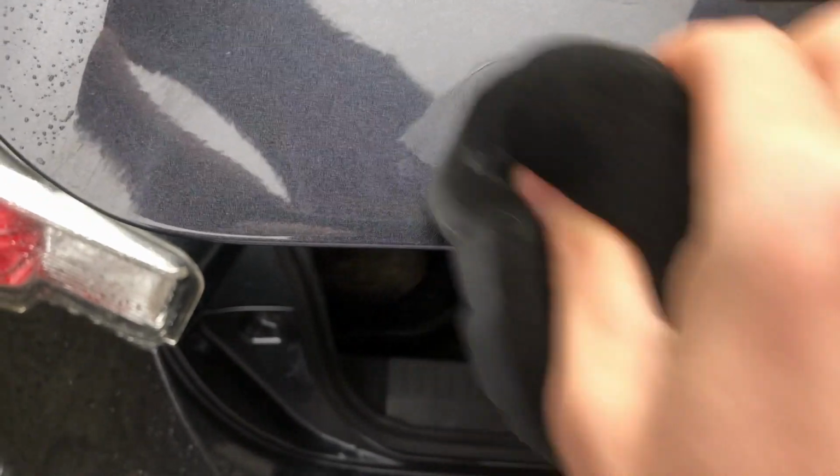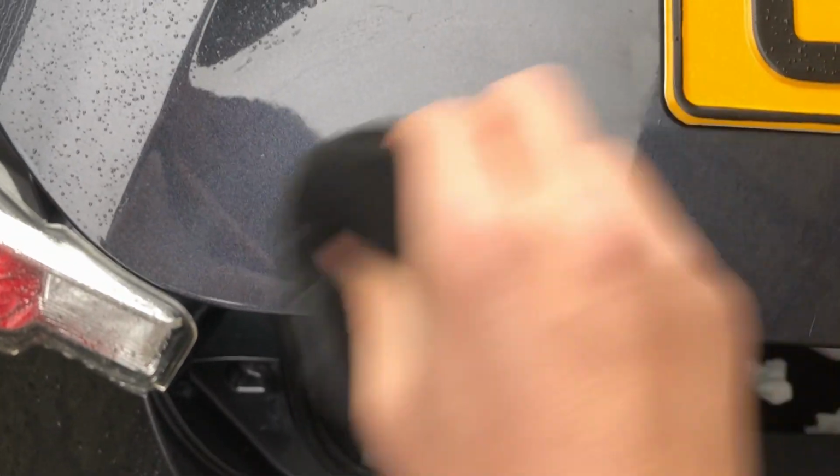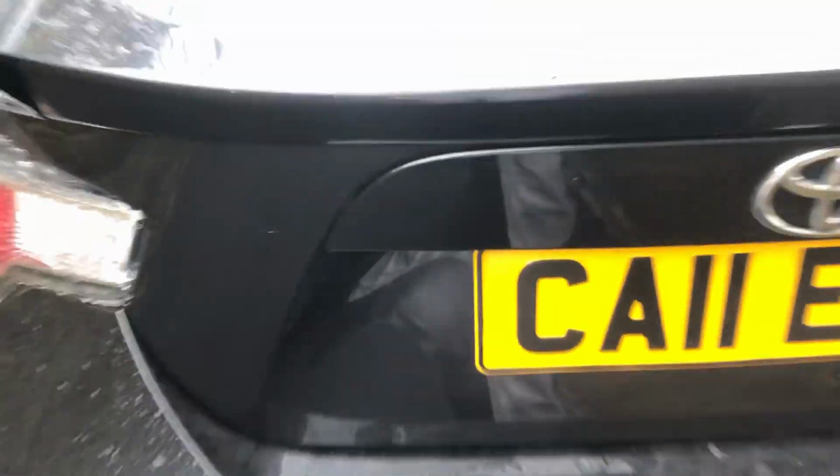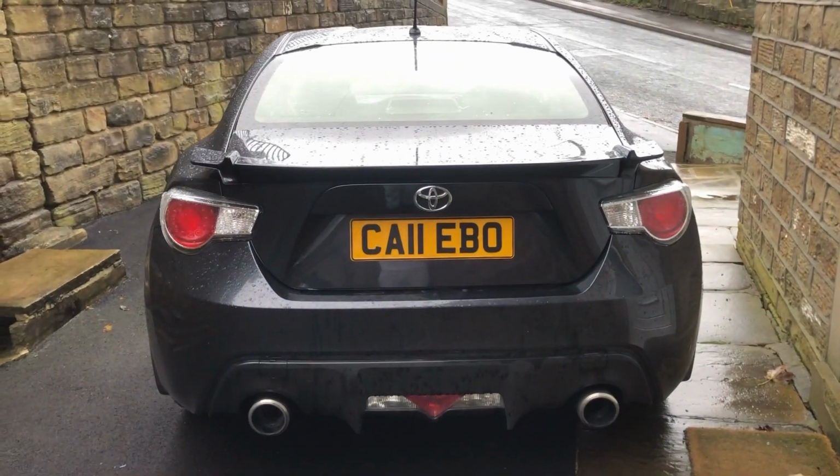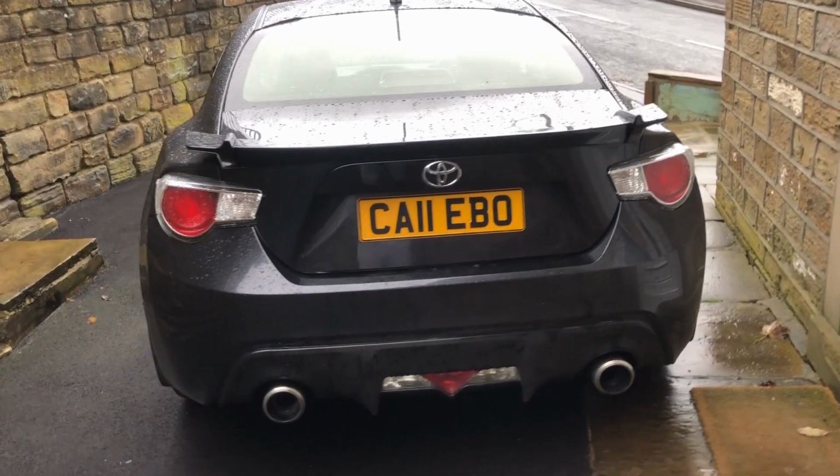So I'm onto waxing it now. Just giving it a wax gives it a nice clean look. You see there, it looks really good. No marks, no stains, no outline. I mean, this car's 2013, so it's not old, but it's not too new either. And yeah, no sun scorching or anything. It's great. There you go, it looks absolutely amazing.